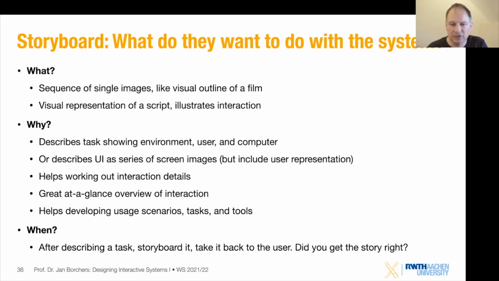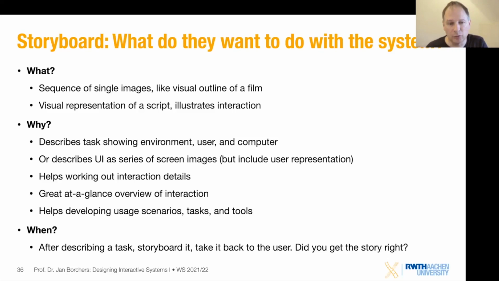So for example, you may be observing people, to put it very simply, without any design of your own. You observe people at a ticket machine at the train station. From your observations, you draw a normal interaction with the ticket machine as a storyboard. You tell what's happening in each stage. And then you take that back to users of the ticket machine. You say, is that how you typically use the machine? That shows that you actually understood the task. And for that, you haven't invented any new interactions at all yet. You've just documented the state of how things are right now.